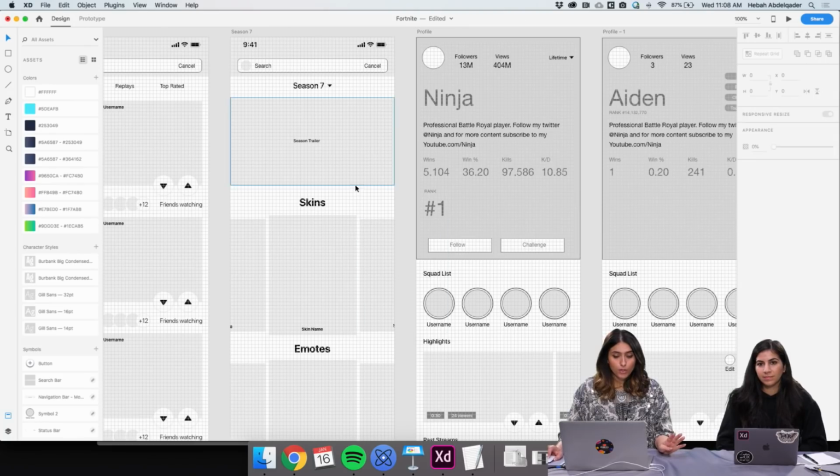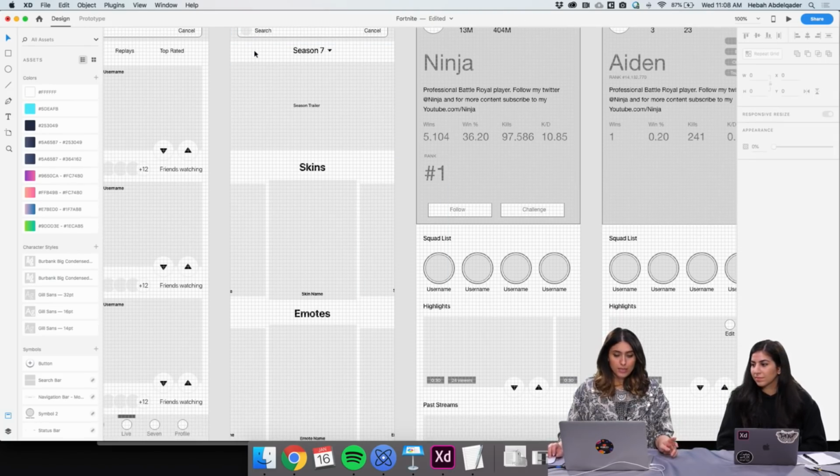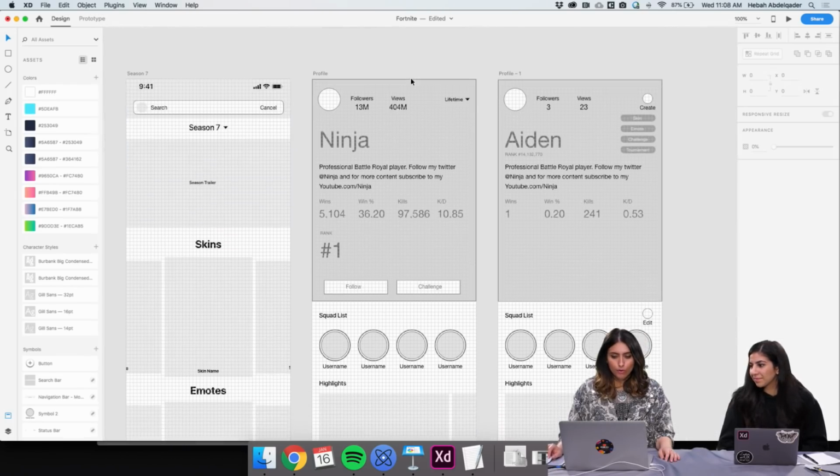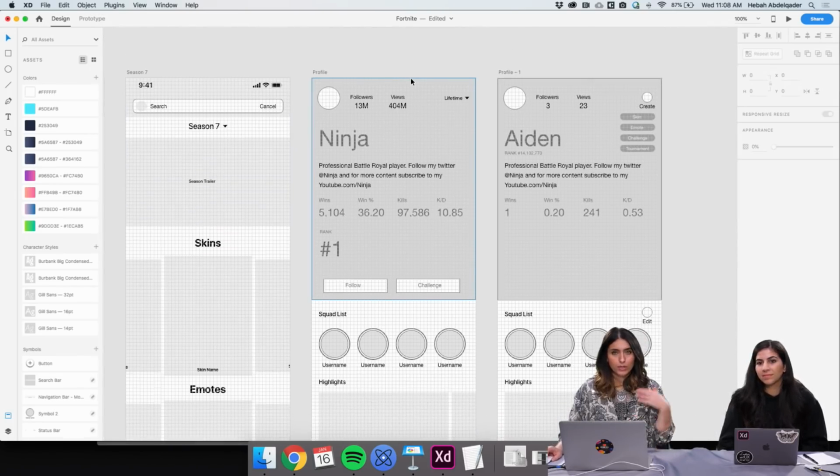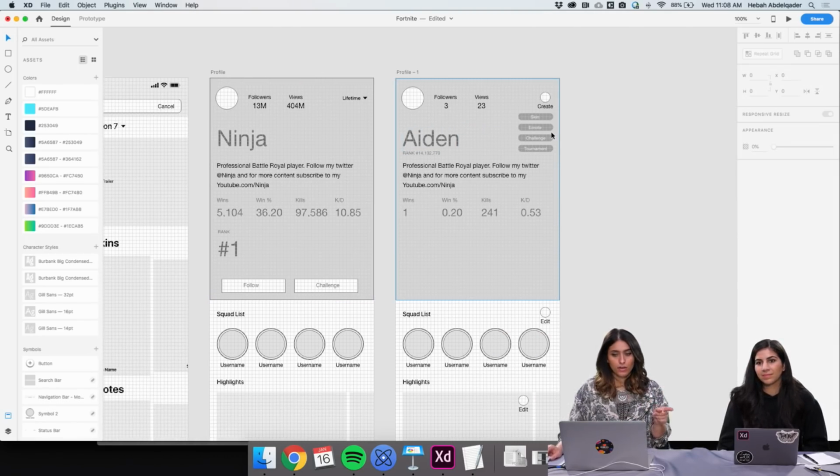The fourth tab that we worked on we called seasons, and basically this is an informative tab. You can go on there to see what is available to you for each season, and what items are archived, which I think is really cool, that you are archiving digital items. Yeah, I think so too. And then the final menu tab is your profile. We built a profile for when you're viewing somebody else's and your own profile, and how they are different from one another. And this is where the idea of being able to create your own skin, your own emote comes in.